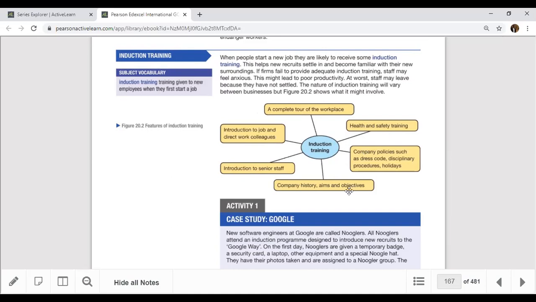And company policies such as dress code, disciplinary procedures, holidays. These things are normally shown on school websites, in the school almanac, and the rules and regulations, library rules. In the library, what we have to do, because on the first day you don't know anything, right? What to do, and what the regulation is, the dress code, on which occasions you should wear the tie and the blazers. So you should know these things, the protocols of the school, rules and regulations. It must be there. You can see the almanac, sometimes printed and given to everyone.